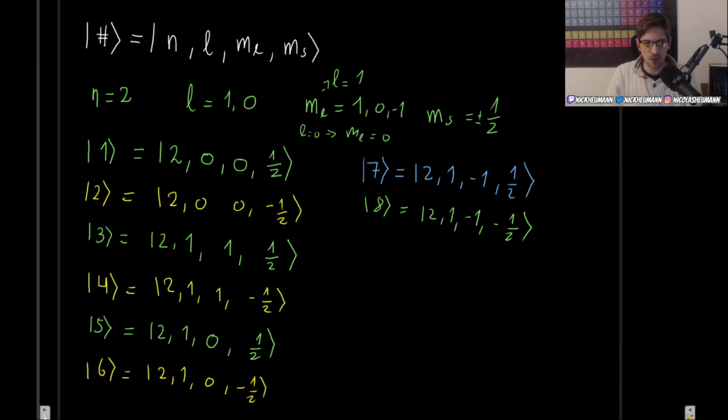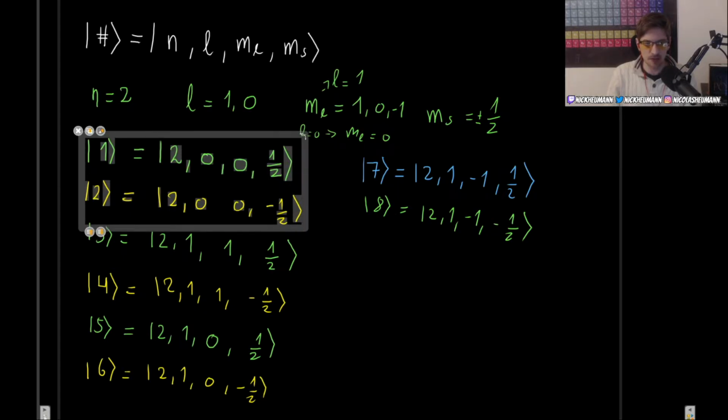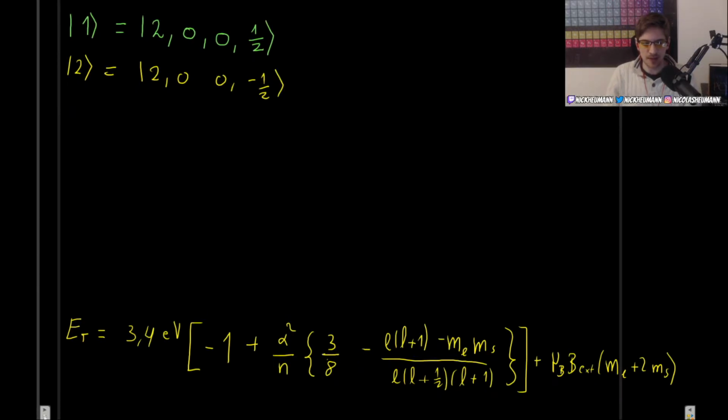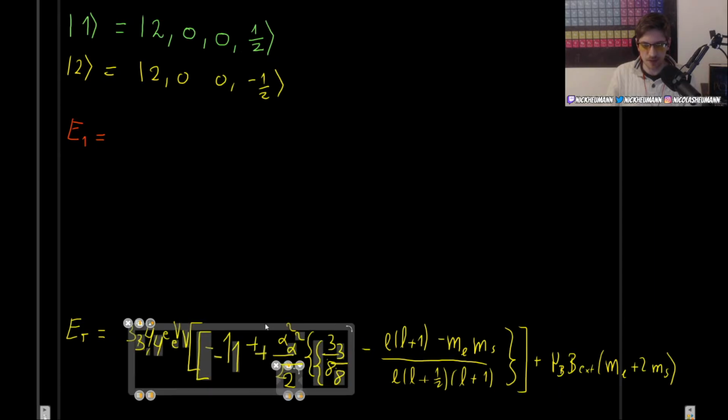So let's begin with the first 2 states. Let's take these 2, copy, and paste them here. All right, so what would be the energy of the first state? So energy 1. Let's take this and just plug it in. So we're going to be using this. Oh, wait, I just noticed that I didn't write 2 in here. I just kept it as n. So I'm going to just add that. All right. I'm lazy, so I'm just going to copy this and paste it.